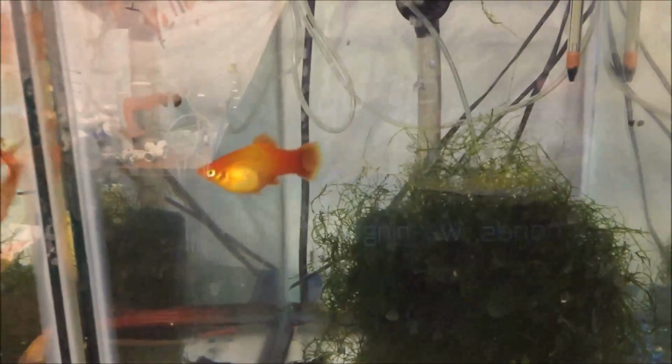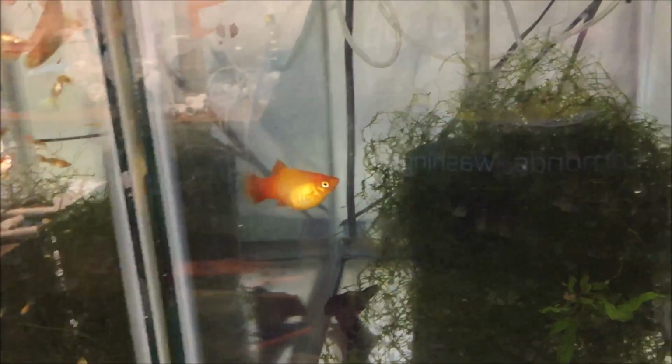So I'll have some tweaking to do. We'll go over that in another video. She looks like she's about ready to pop. There's been no male in that tank for quite a while, but we all know livebearers can store the good stuff. So we'll see if she drops any more fry. And basically when some of these males get older, when females get older, they'll start my breeding colony back again.